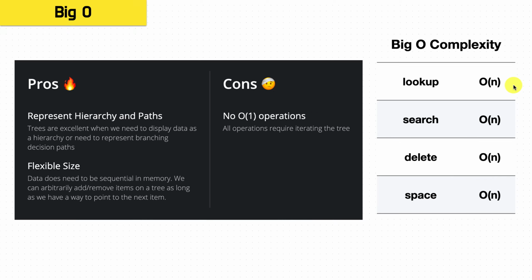And as we see here, the big O complexity are all linear time, O of n, because we must iterate through all the nodes. We will see that this slightly changes with binary search trees, which can get log n operations, but binary search trees are so common and such a special implementation that it has its own module, so you'll be able to work through those in another lesson in the course.